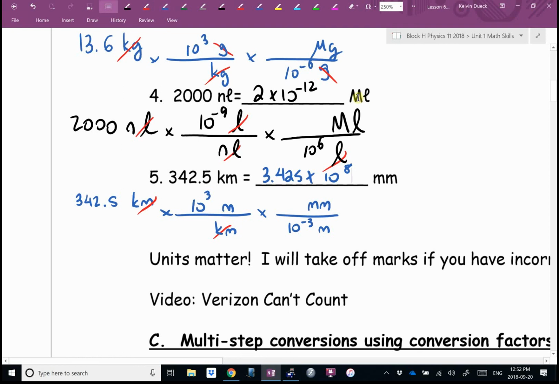For the rest of the year, Vanessa, units matter. I will take a half mark off on a test or a quiz if you don't put the correct units next to your final answer. Which means, what would be a good habit to develop before you hand in your tests? Check for units, please. Okay? Units matter. Put your pencils down.